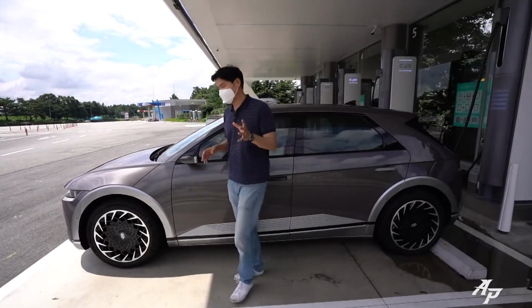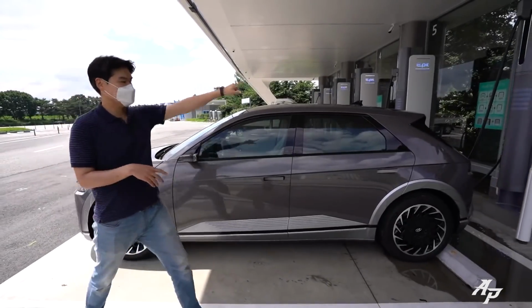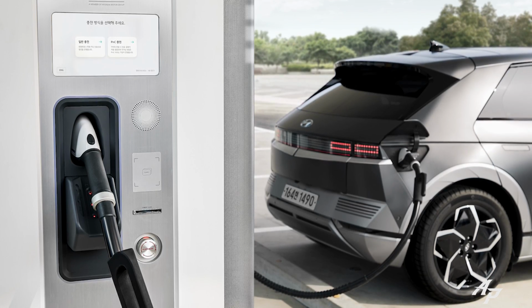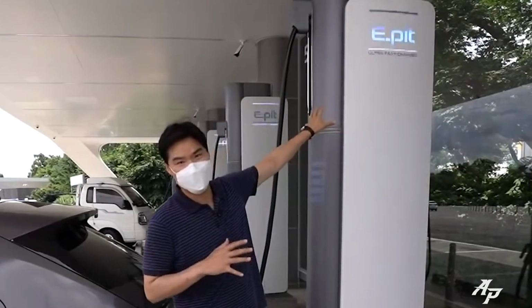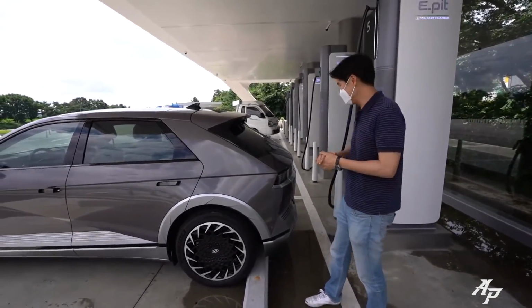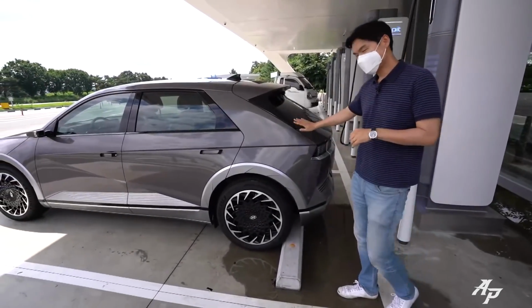So this is what we're going to do. We're actually at a E-Pit. Right here says E-Pit, like a PIT, like a racetrack pit, and it says E up front to emphasize this is electric EV charging station. So I'm gonna give you a walk around of the car while you give us questions so we can answer it, and then we're gonna charge the car while we wait for it to be charged.